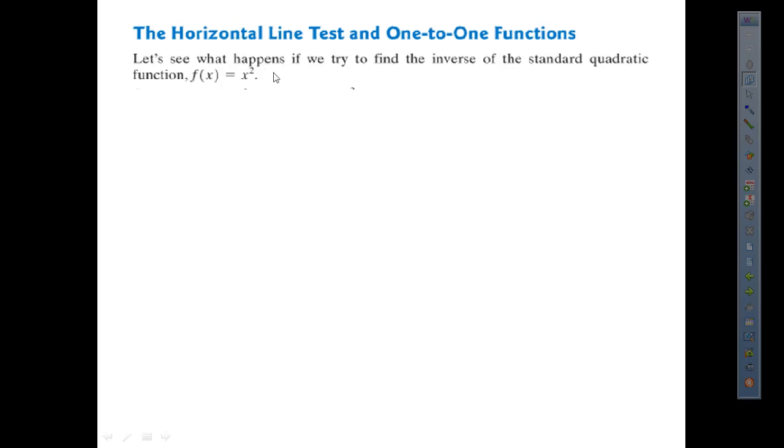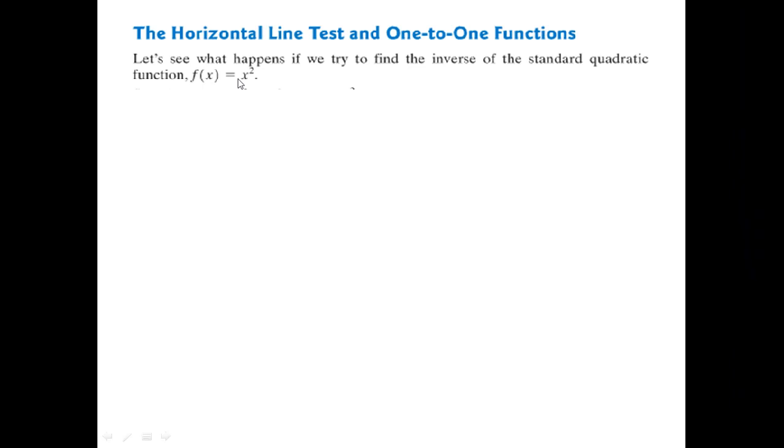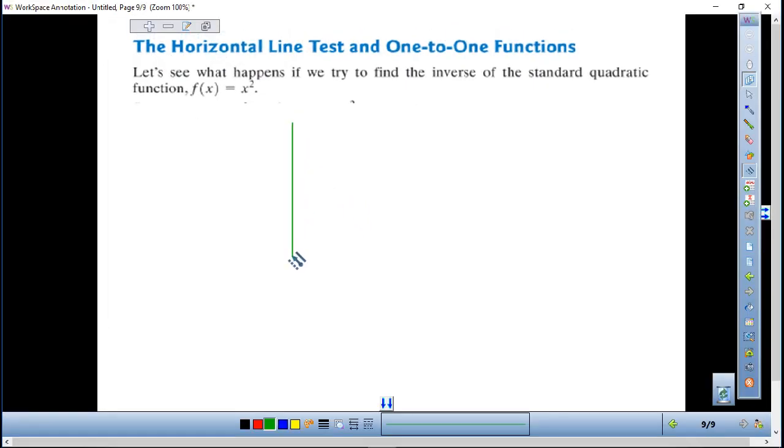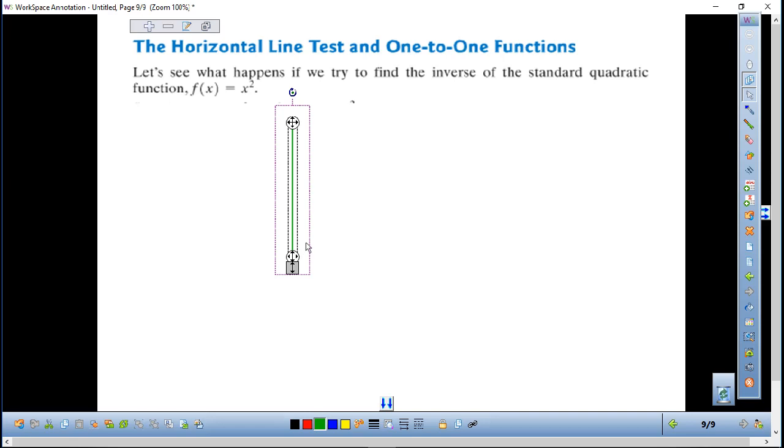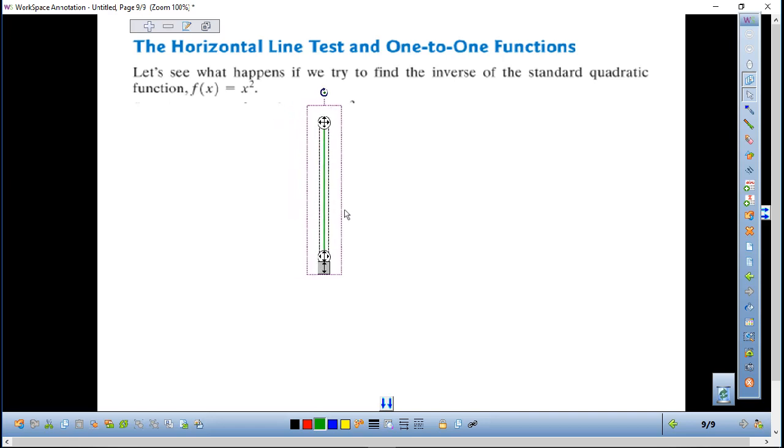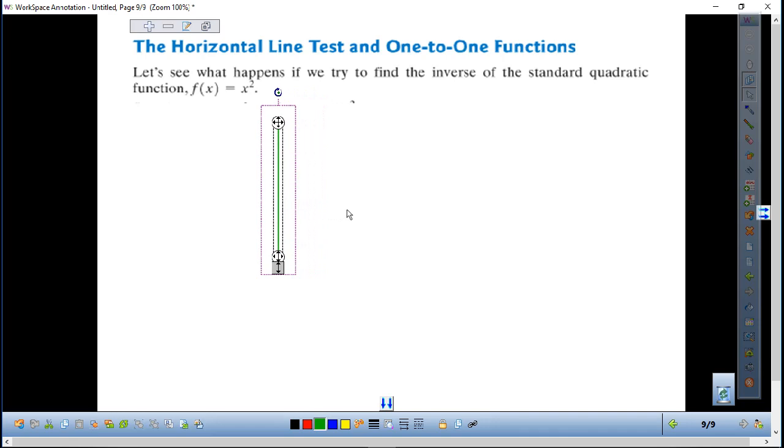All right, now the horizontal line test and one-to-one functions. We've tested to see whether or not a relation is a function by using the vertical line test. And what that tells us when we draw that vertical line, that line is representing an x value. And if we only hit one place on a graph, that means there's only one y value for any given value of x. That's why when we slide that thing across, we're checking all the x values at once. That's what we're doing in our head.